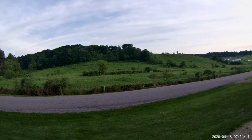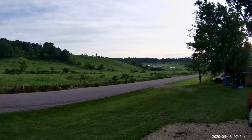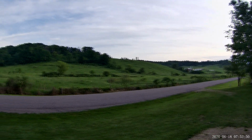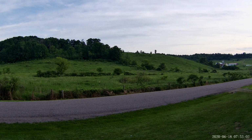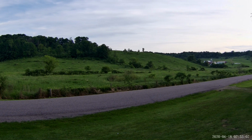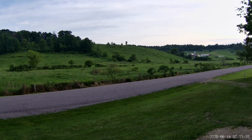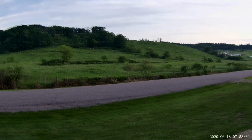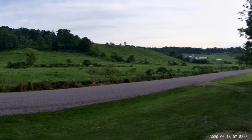Okay, now it's off. Got a lot wider view with it off. There's off, and there's on, same spot. I'm going to go down to 1920 by 1080. There's 1920 by 1080, 30 frames a second. I can go up to 90 frames a second at 1920 by 1080. But we'll see if you lose much clarity here.